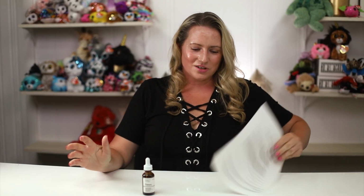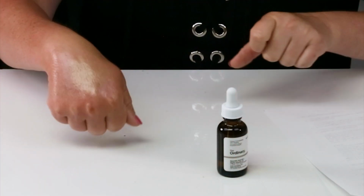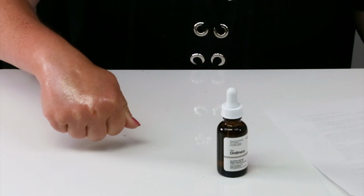Okay, anyway. In terms of the it factor, it's a nice one. It's a decent vitamin C serum. Nice option for beginners, a nice option for acne-prone skin. It does lack preservatives. So the waterless, stable formula is a little bit questionable, the fact that there's not any preservative at all. It's decent. I wish they might have included a few other beneficial ingredients. I wish it absorbed a little faster. You can see on my hand, I applied it probably 5 or 6 minutes ago. It is still absorbing. And it takes a good 10, 15 minutes to absorb.